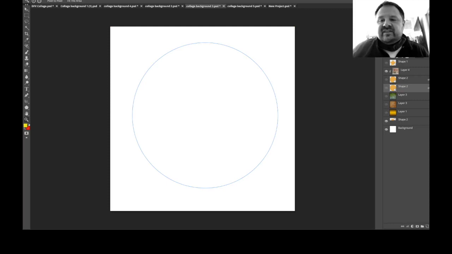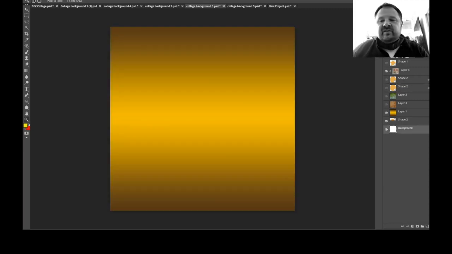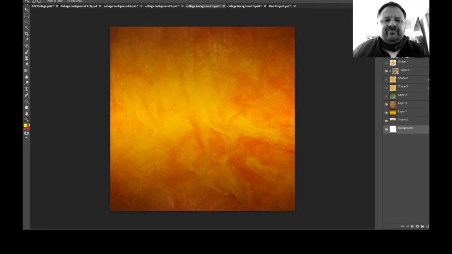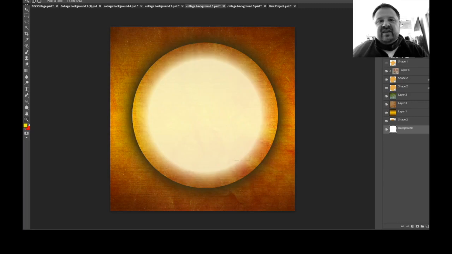One of the great things about this technique is you start with something very simple and then you add to it these textures that might not seem to be really all that nice. This particular texture, for example, I don't know how well you can tell, but it's actually a photo of fiberglass insulation like you would have in your attic or inside your walls. Not something you think of as beautiful, but when you combine it with different layers, you get these really beautiful effects. A couple of other layers stacked on top, and there you have it.